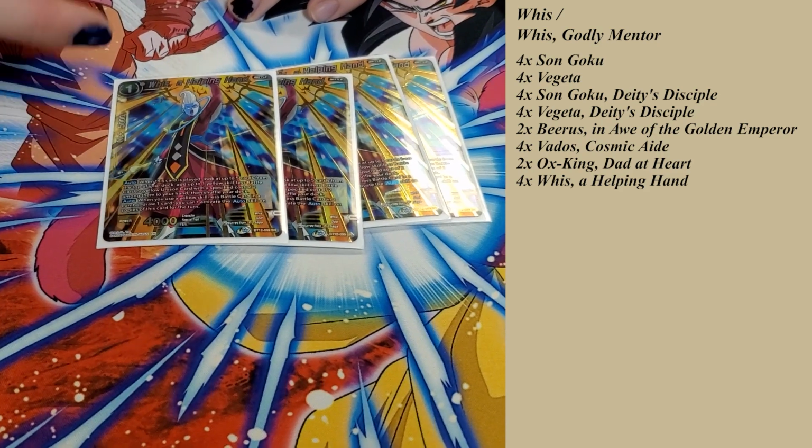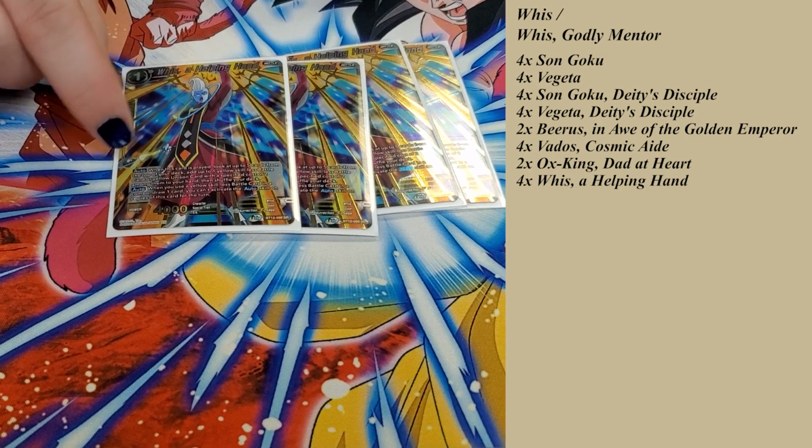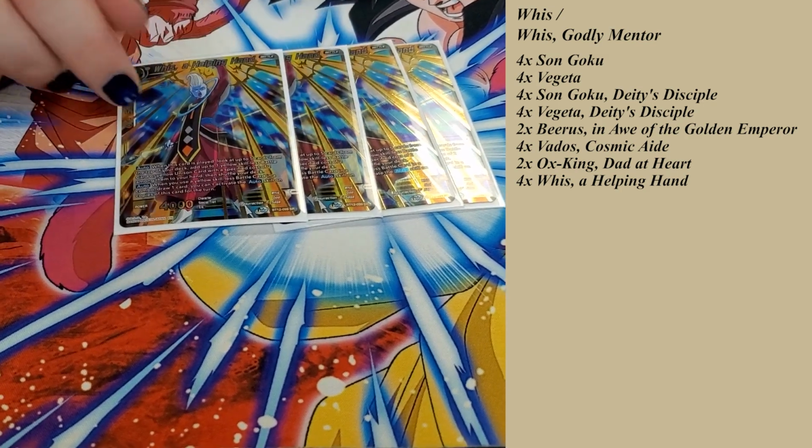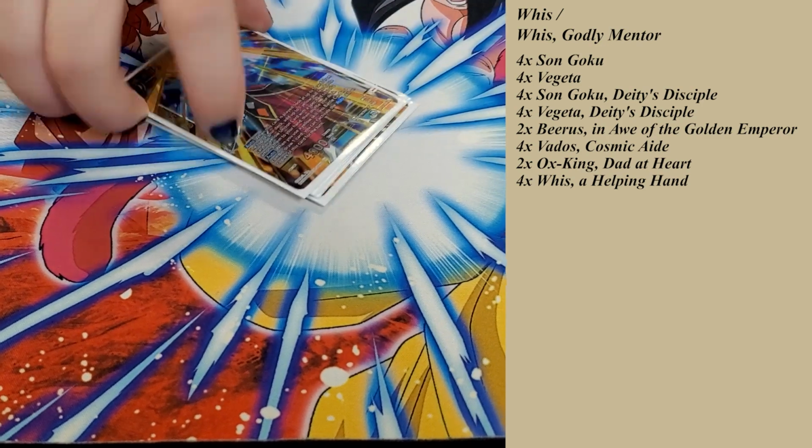And if it doesn't have barrier, your opponent is usually apt to try to remove this because they don't want you getting advantage off of your combos. So, again, becomes another lightning rod for the deck.